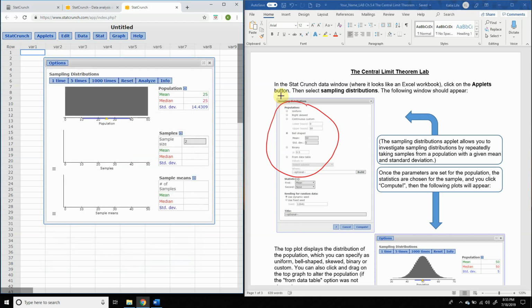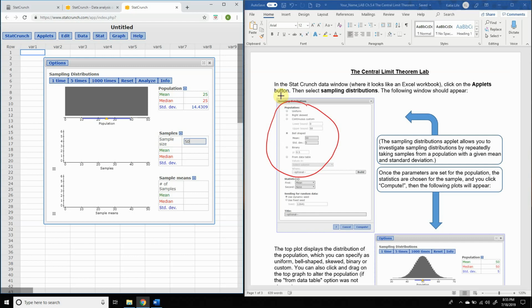So the very top plot here, which basically looks like a gray box, that's the population distribution. So in this case, it's uniform. All of the different variables have the exact same frequency to them. Then you want to select your sample size. So in the middle chart here, there's a little dialog box. We can edit that to say maybe we want to take a sample size of 50 people.